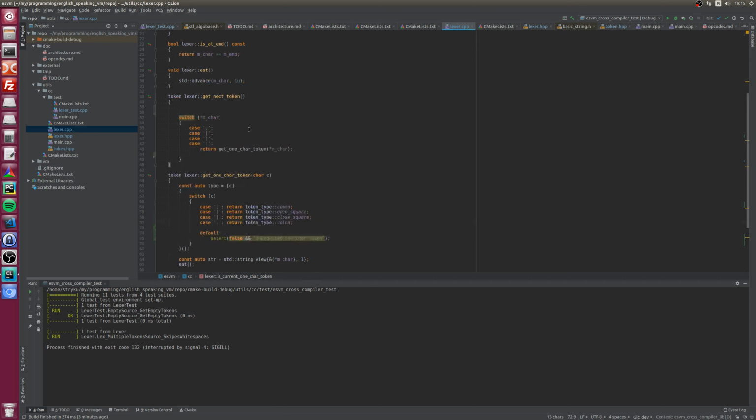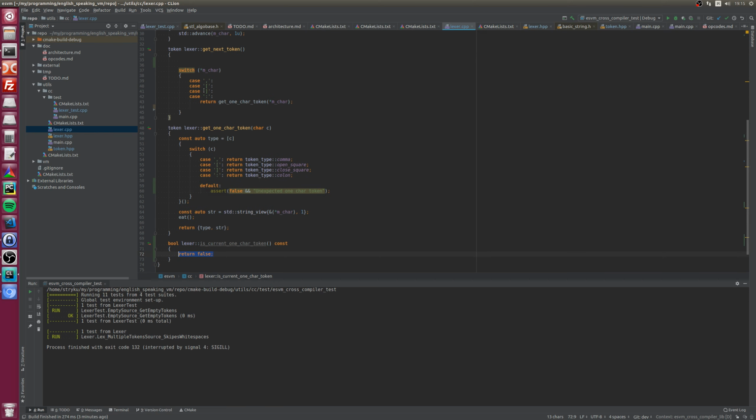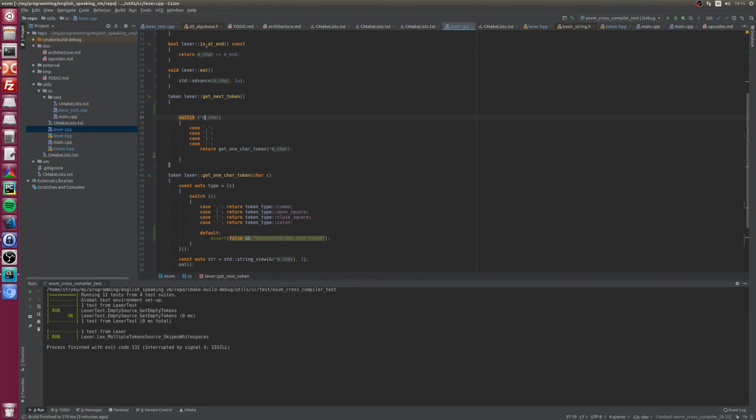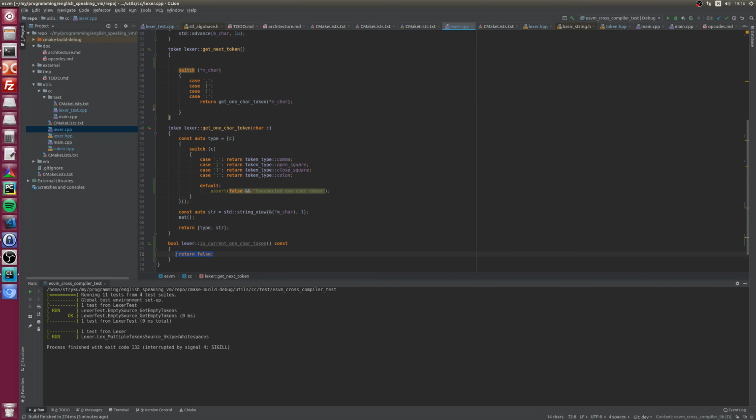Cool. And let's implement that. We want to return true whether we are not at end, and the current character is one of these. So is not at end, and const auto.